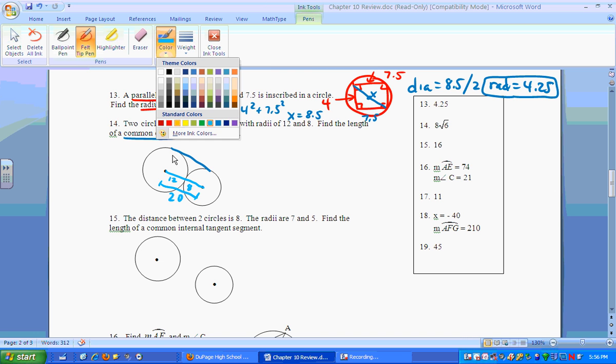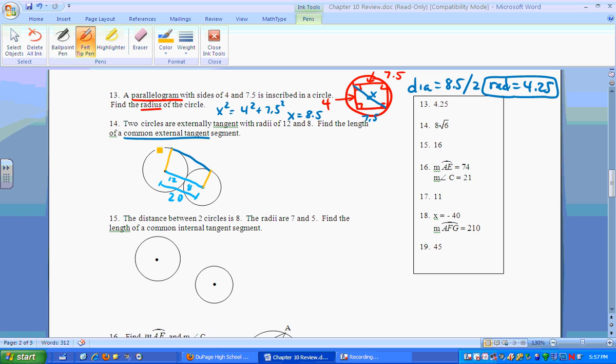Draw in the radii to the edge of the common tangent, 12 and 8. These are right angles because it's a radius to a tangent. Shift that line down to the center of the smaller circle, so this gets shifted down to here. Do not go up into one of the corners, just go across. Remember, I've stated a number of times, and hopefully this is the last time I have to state it, the right angle is never going to be at the center, so the right angle has to be here. We have this side of 20. Well, if this is 8, that means this piece over here is 8. The whole thing was 12. If that's 12, that means this piece down here ends up being 4.